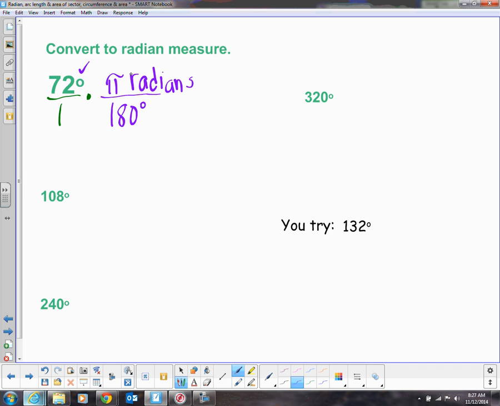Stephanie, what was your question? Do we have to write radian? The question is, why wouldn't we do 72 degrees and put 360 degrees on the bottom? You can, but then you have to put 2 pi radians on top, and that just gets you bigger numbers and more simplifying. Pi over 180 is the same thing as 2 pi over 360.